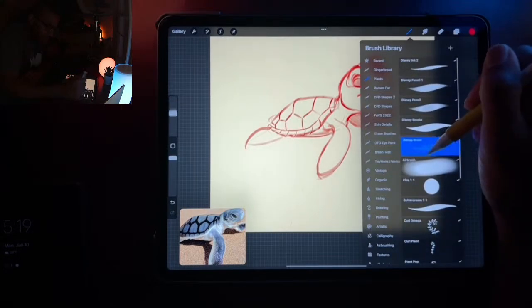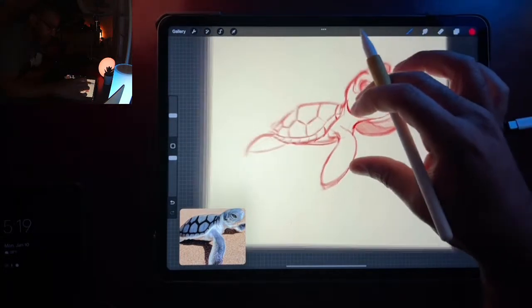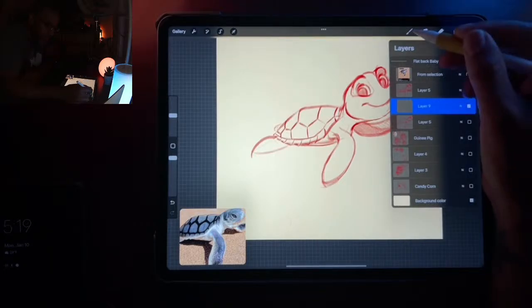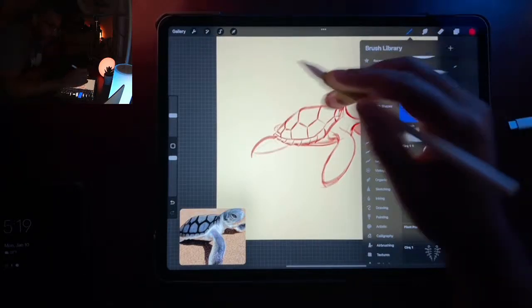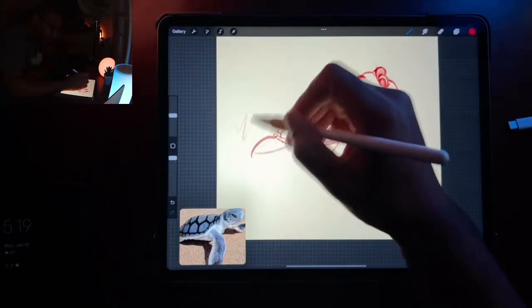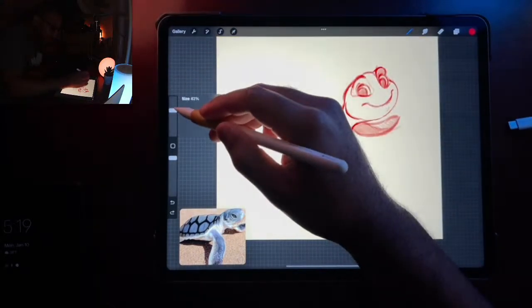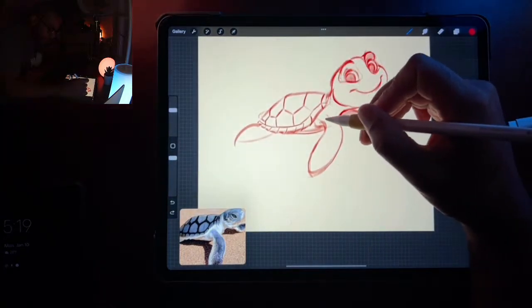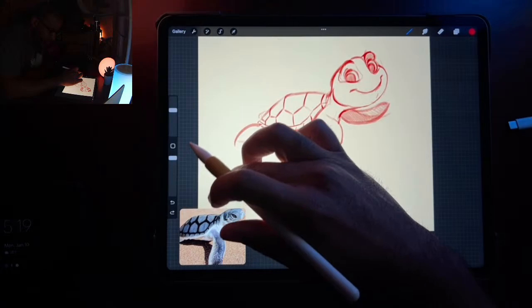There's a lot of online artists doing really amazing plants and stuff like that. Cacti and stuff. It's definitely a thing. I've seen that a lot on Skillshare.